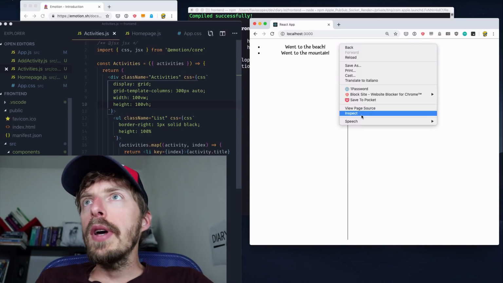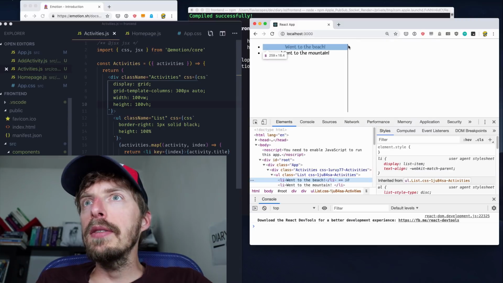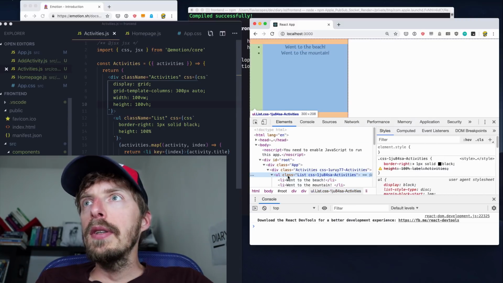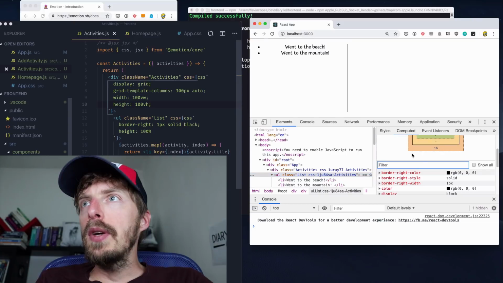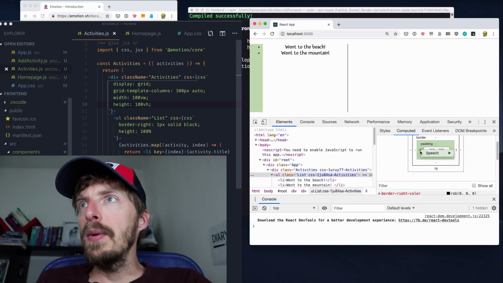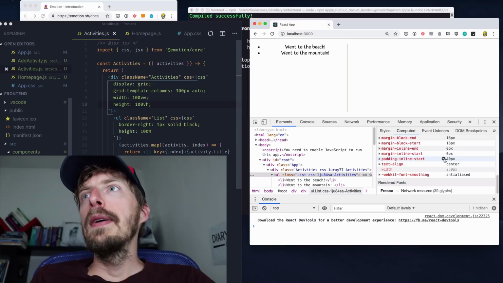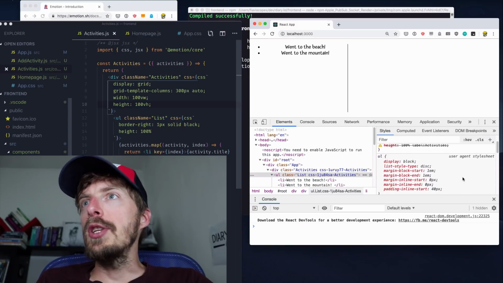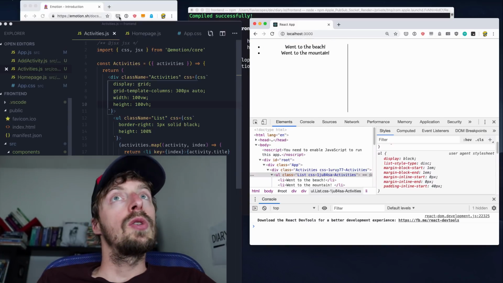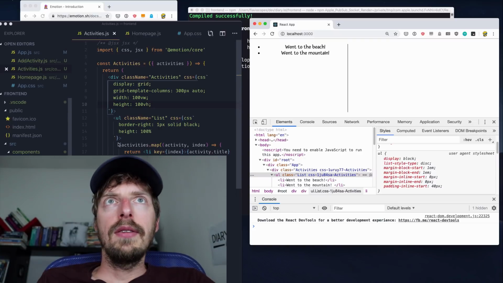But we also have some padding up here. As you can see, this is because of the padding here, which is added by the user agent style sheet, as you can see here. So we need to clear out that.